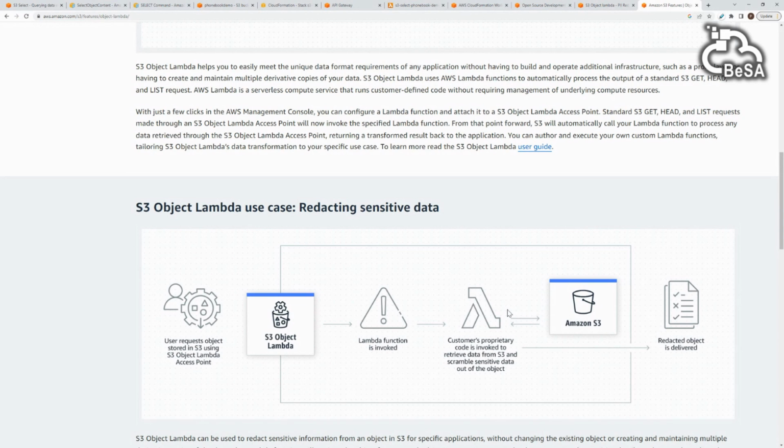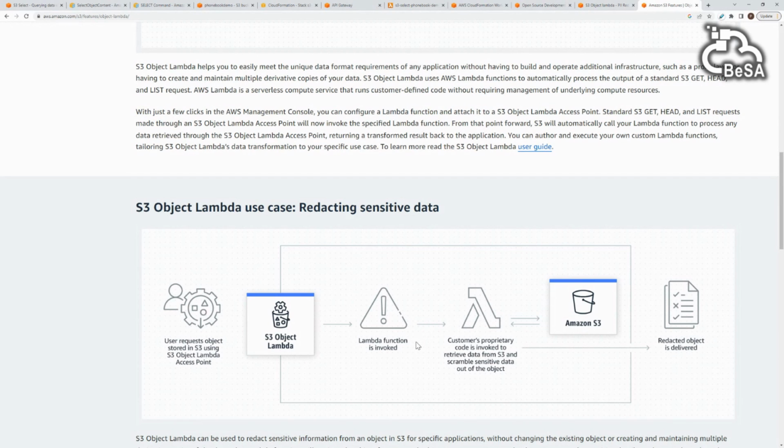Based on the requirements, the data should be masked. So either we mask the data and keep a separate copy, or we keep the original copy and ensure that based on the role of who is accessing, they get only the relevant data.